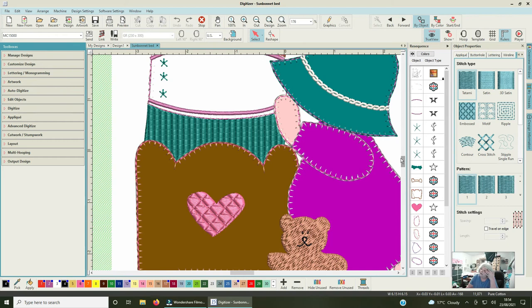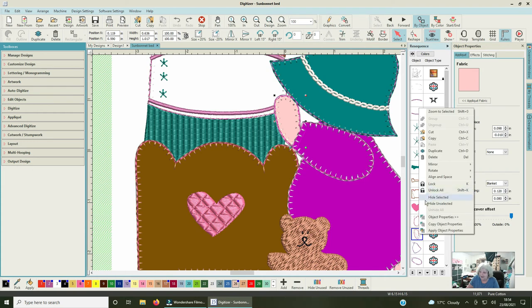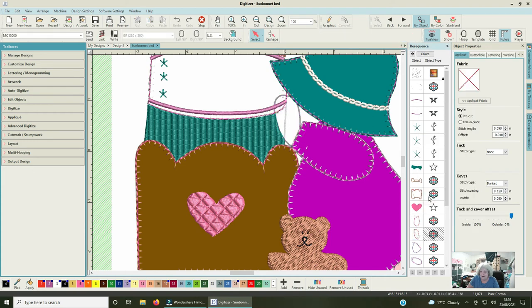And if I go up now, see this hand, if I click on that, it brings up the hand here on my resequence bar, and if I right click on it, I can say hide selected. Yeah, now, so it's there, but it's not there because I told it to go away. So as you can see, this satin bar, I'm really not so worried about the applique stitch because it's one stitch every now and again, but I am concerned that this applique bar is going to cause a lump under my stitch out.